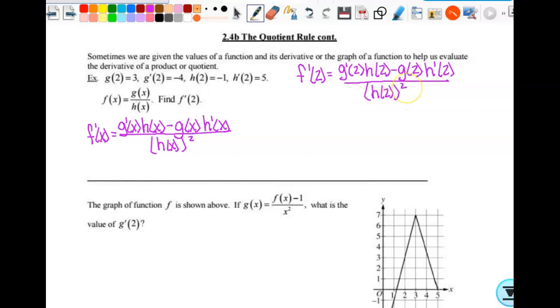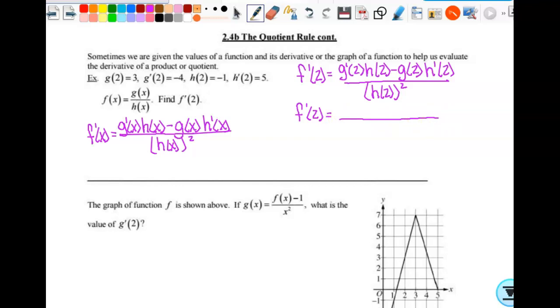Does that h of 2 squared become h of 4? No, don't do something ridiculous like that. Okay, am I at a safe stop? No. I substituted something in, but did I actually evaluate yet? The answer to that is no. So now, when I actually evaluate, f prime of 2 is equal to, and your first step should always just be substitute it in. Don't try and do any math, even when it's easy.